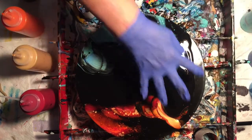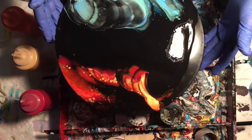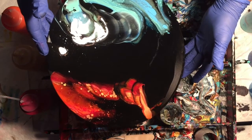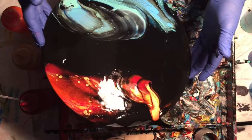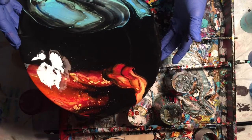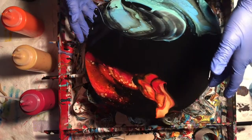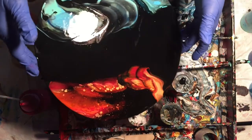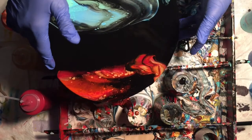So I need to get the rest of this record covered. And I need to walk the paint, which is just what I call it. I need to walk it around, get it to move. And it's kind of a dance, because I want the paint to move, but if there's an area that I'm like, oh my gosh, I love that so much, I don't want to lose it, I just have to be careful. Like, I don't want to lose all of my fire color over there. And I may have to do an intervention, which is not at all rare. At least not in my practice.